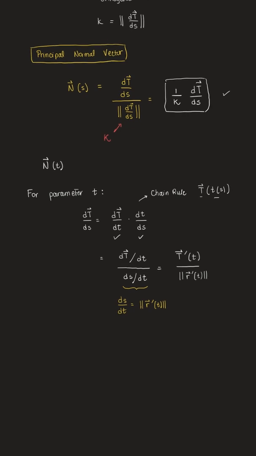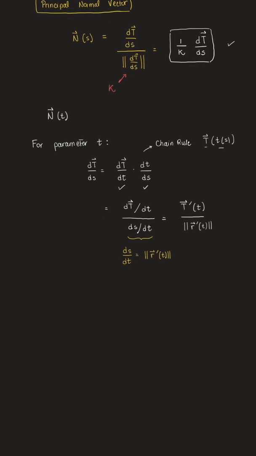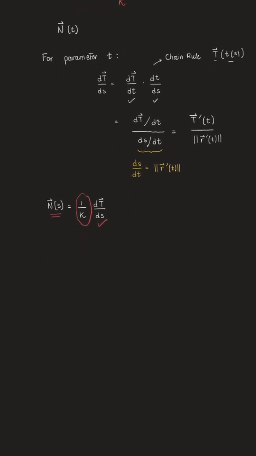Okay, that doesn't give us our normal, because recall from up here that our normal vector with respect to s is normalized. In other words, it's going to have a length of 1. So we have found an expression now for dT/ds in terms of t, but now to find my normal vector, I'm going to have to multiply by 1 over kappa. So let's do that. So right now I have that dT/ds, this vector, is T prime evaluated at t over the speed of our vector function.